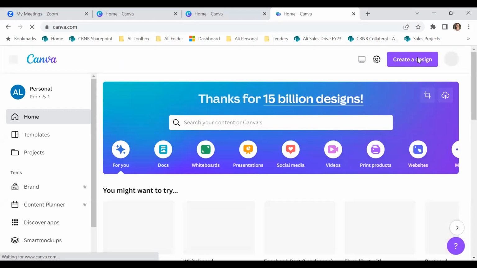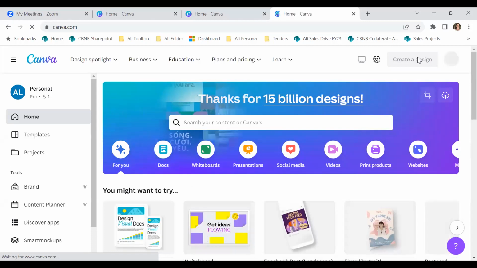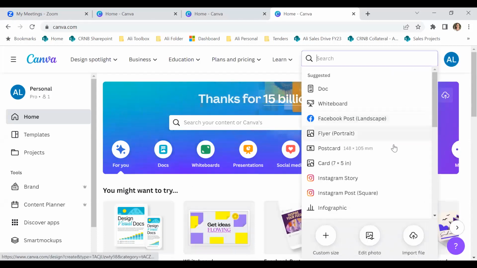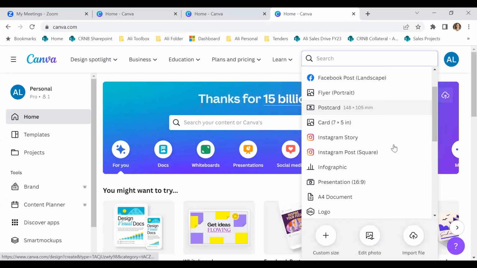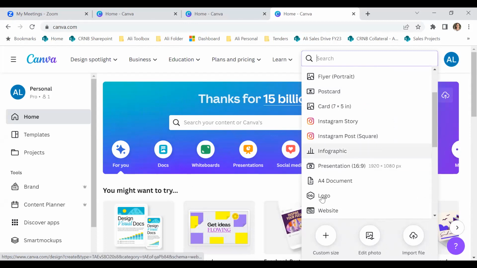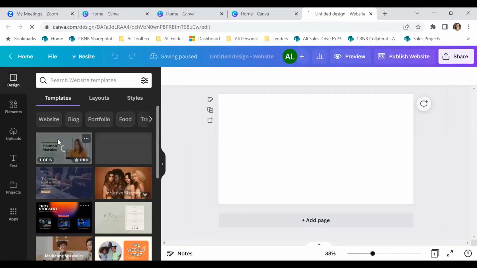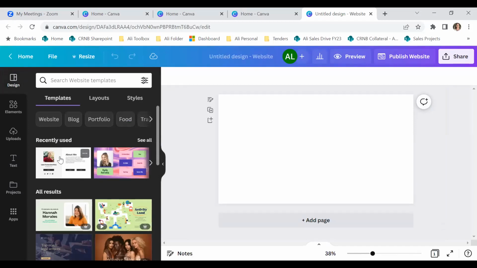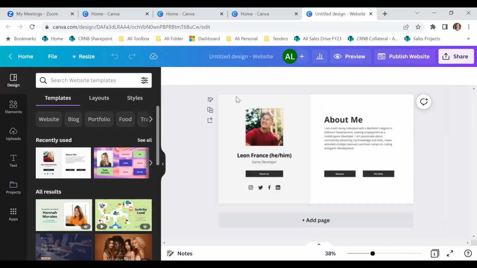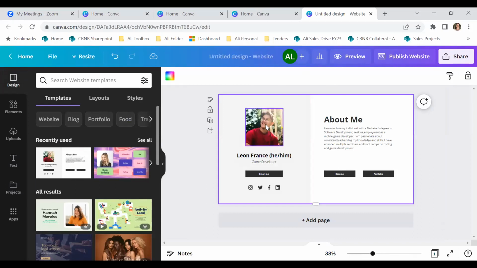I want to just show you what else you can do in here. So in create a design, as I said, it's really fun if you want to add some little extra bits and pieces in, or you want to create a logo. Websites as well. You can do websites in here, your website pages. And if you have a look, they're fully templated, so you can go, you know what, I want to make this about me, and I want it to look like this, and I want it to look like that.